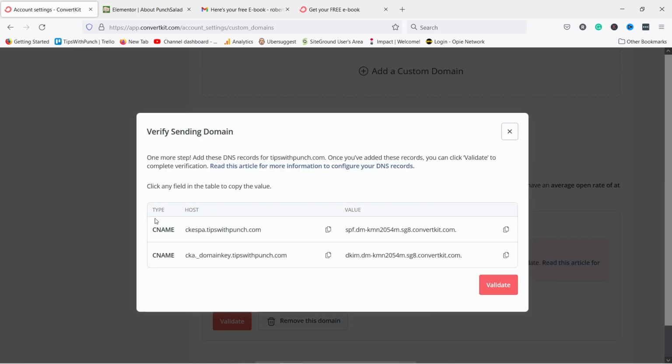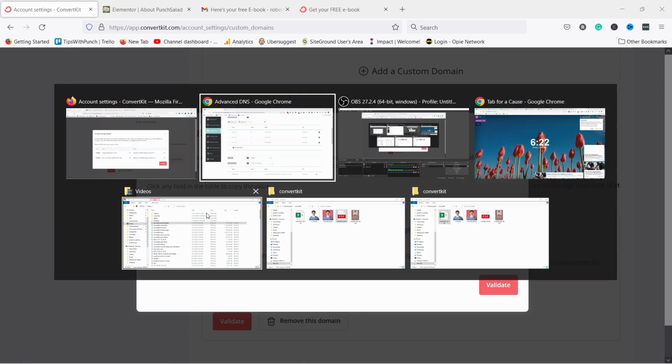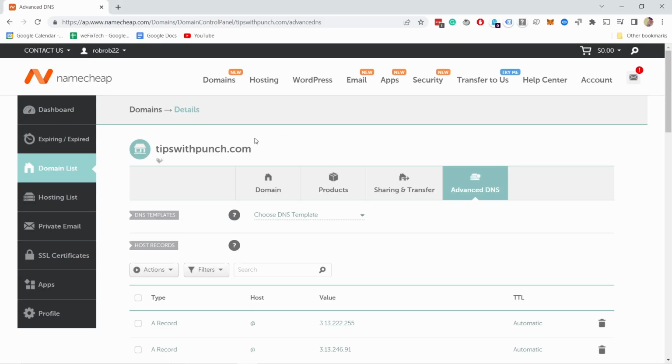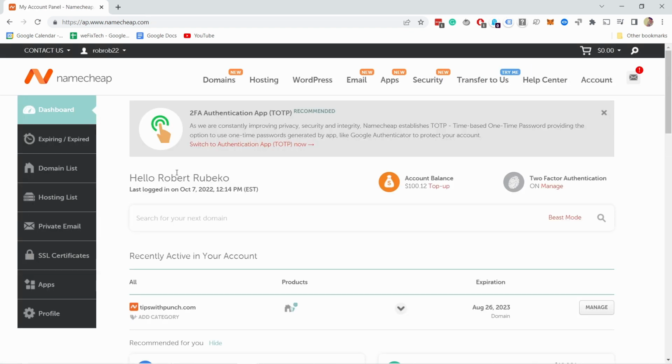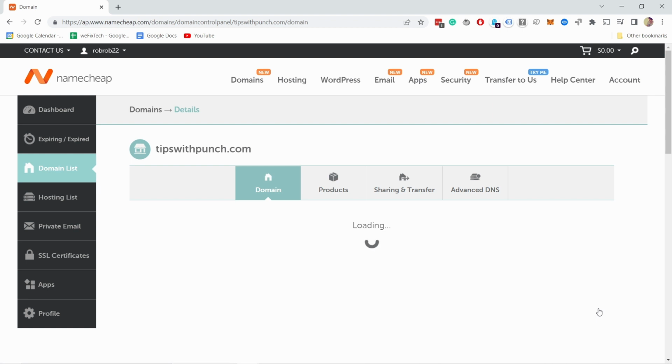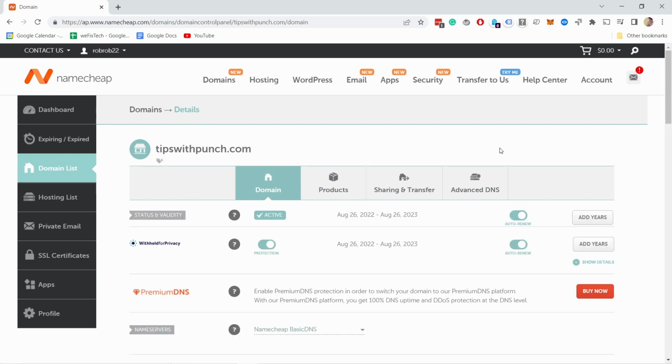And now you need to add these in your DNS settings. So CNAME. So I'm going to go back to my Namecheap dashboard. If you didn't see how I got here, you can go to domain list, or I'm going to go through here. I see my domain name here already. Again, if you use another domain registrar, you just need to find DNS settings or something similar in yours. Or just Google your domain registrar, how to add CNAME records. So in Namecheap, it's under advanced DNS.